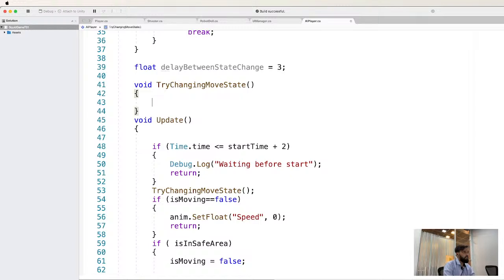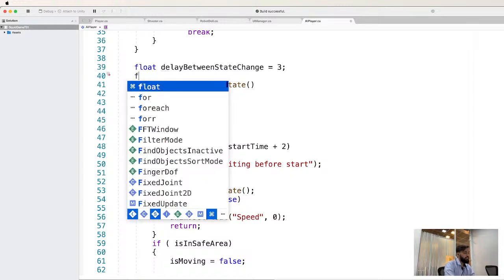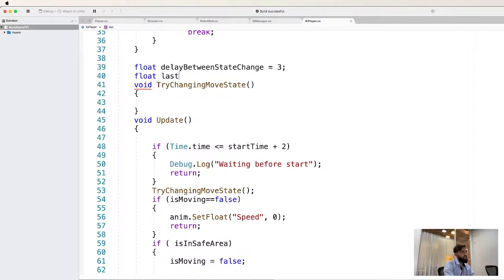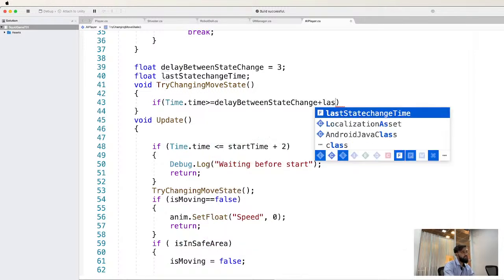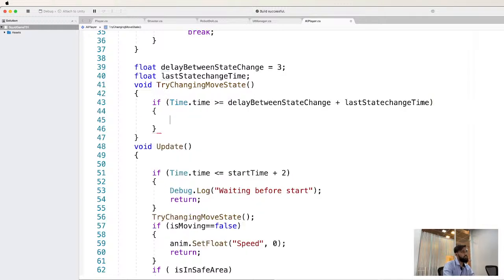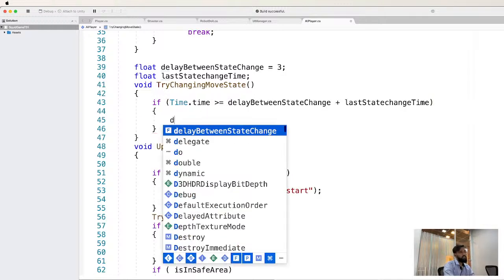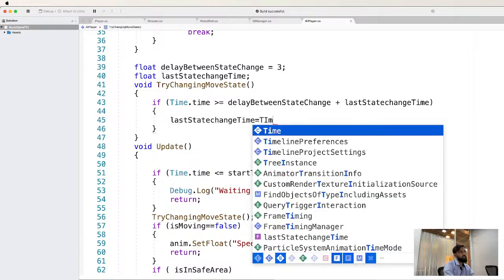Another float variable, last state change time. If time is greater than or equal to delay between plus the last time, this is the logic actually. Here we will set the last state equal to time.